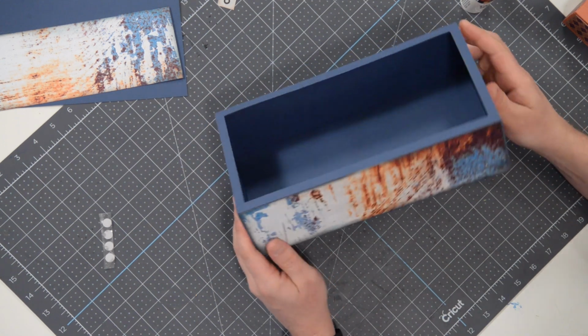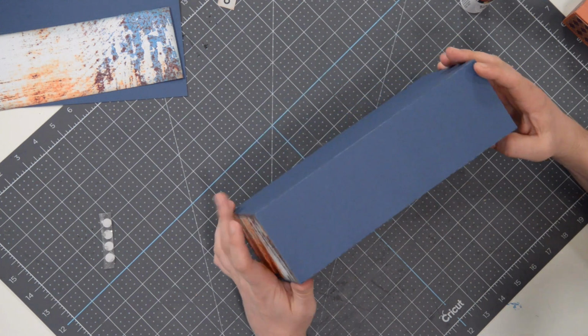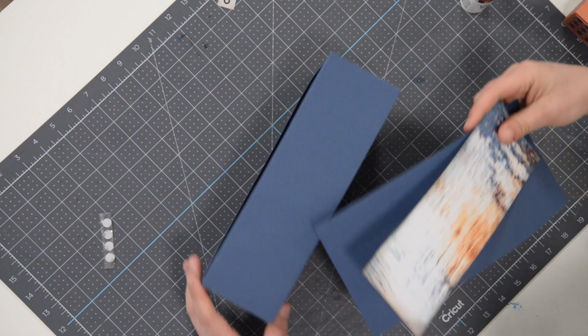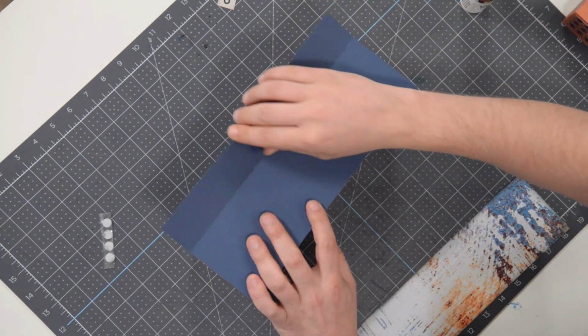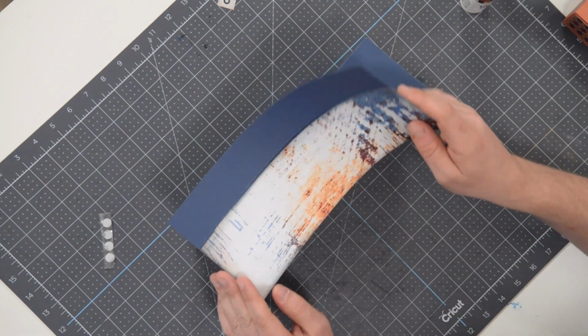Okay, so the bottom of our tackle box is looking pretty good. And remember, this back part, I'm going to put that on later on, because this piece is going to go on right here, because this is our hinge, and the other half of it, the top of it, is going to go on, and this will go on afterwards. Okay, so we'll worry about that later.